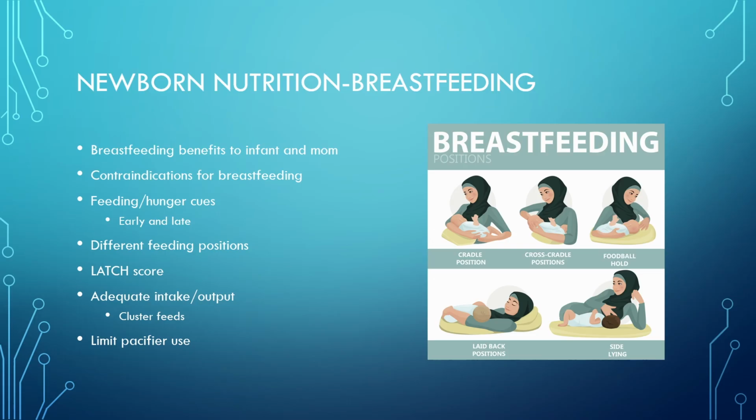There's a decreased risk of infection, and increased weight loss because you're burning a lot of calories when you breastfeed. There's a decreased risk of diabetes later on in life, decreased risk of osteoporosis, and decreased risk of some different cancers like ovarian and breast cancers. So there's a lot of benefits of breastfeeding for the mom. For the infant, the benefits include a decreased risk of gastroenteritis, RSV, ear infection, necrotizing enterocolitis, SIDS, and decreased risk of obesity.